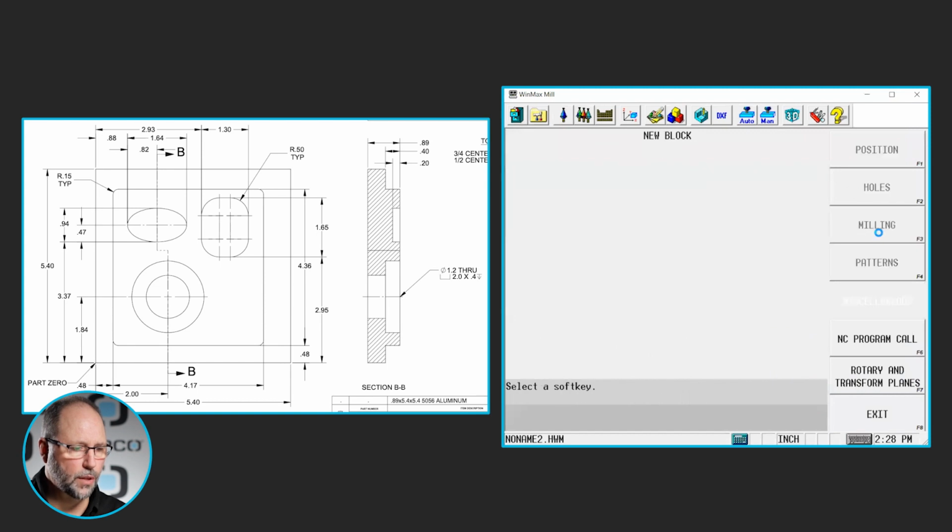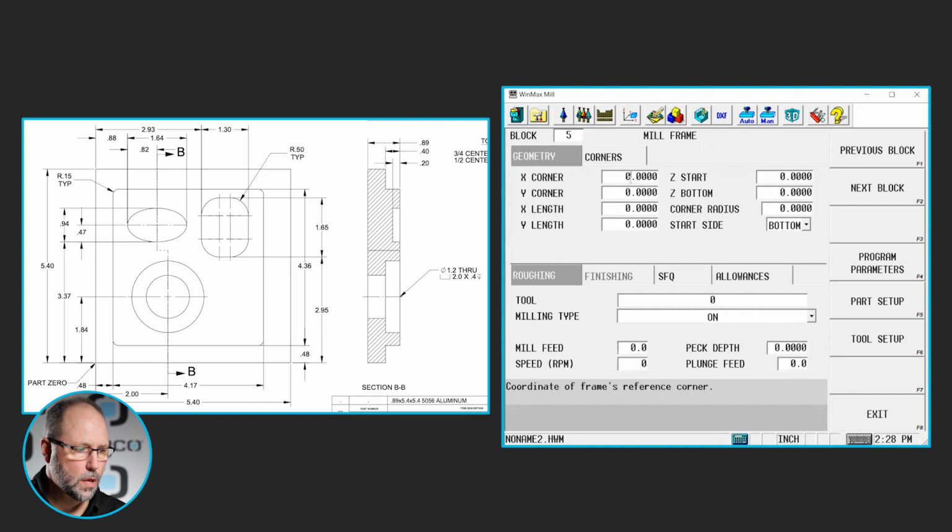It's going to be a milling frame. I'm going to give the first corner, bottom left corner here, a 0.48. The Y will be a 0.48. The length in X is 4.17.